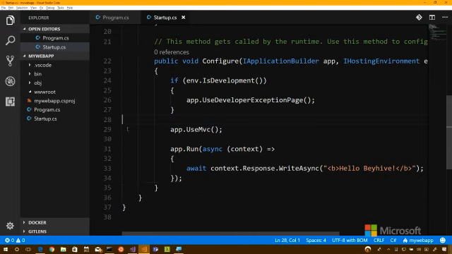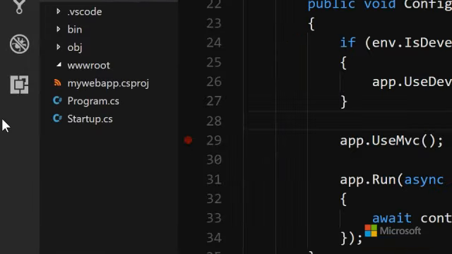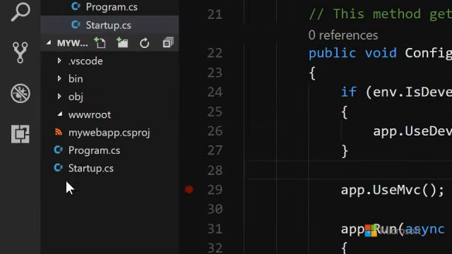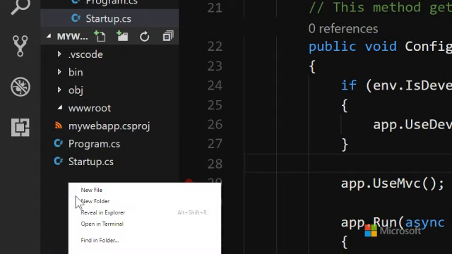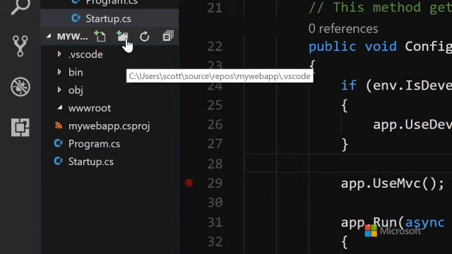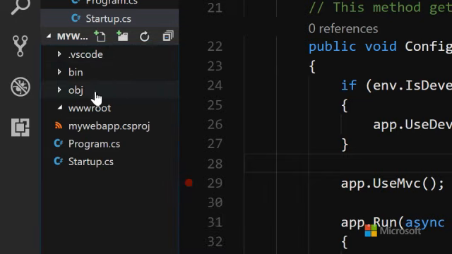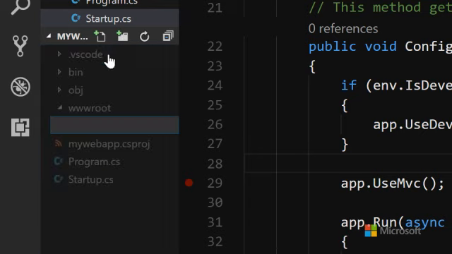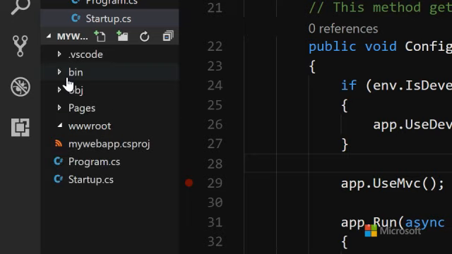Okay. So first thing I want to do is add a new folder. All right. Yep. So I'm over here in Visual Studio Code, and I can right-click and say New Folder, or I can click these buttons. I'm going to right-click and say a new folder because I have found that depending on what's currently clicked on, when you say New Folder, you might end up somewhere else. It can sometimes be one folder down. So you just got to watch out for that.